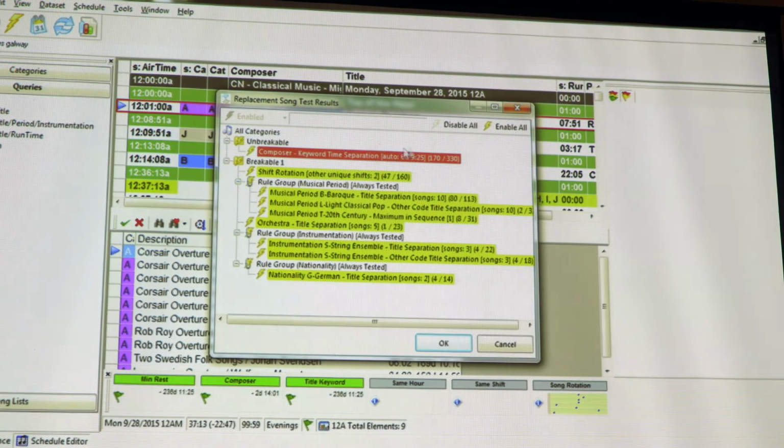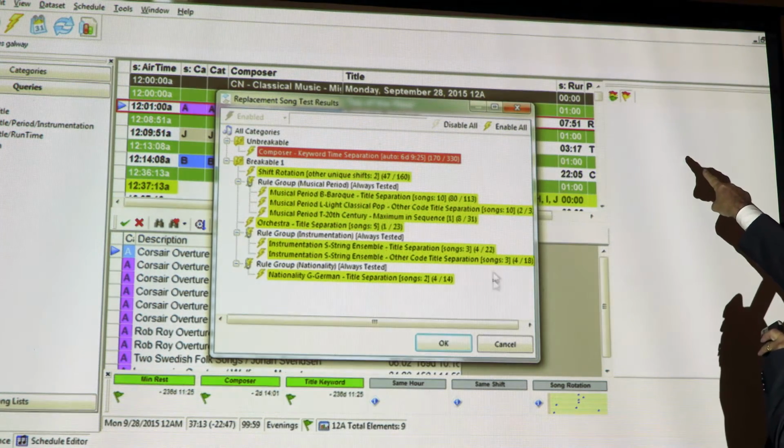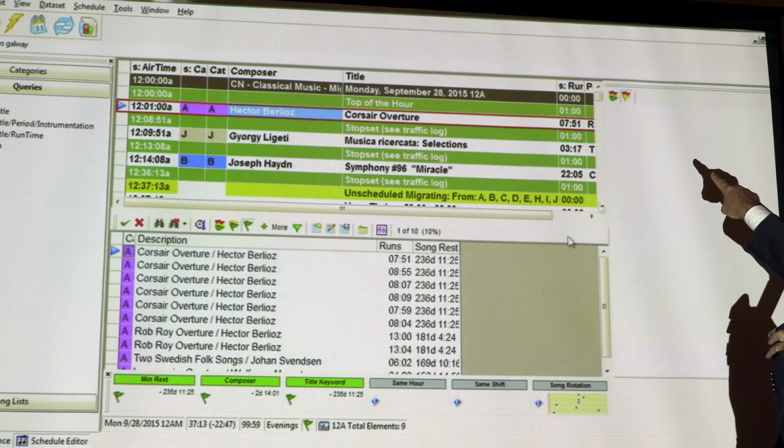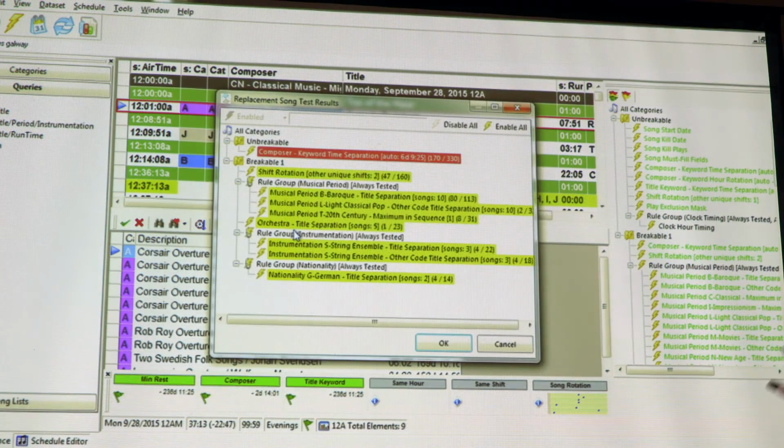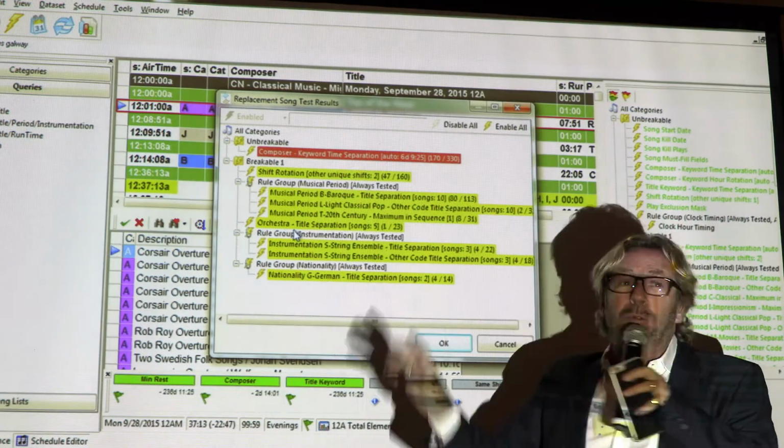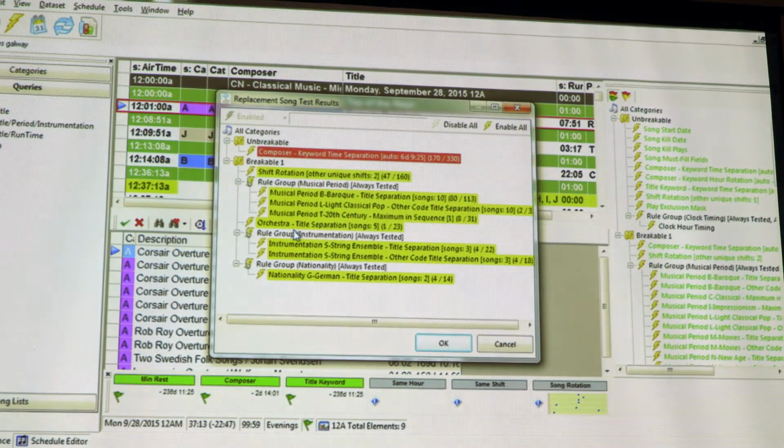Now you see all the rules. You don't see all your rules, because over here you would see all, can we switch this on too? All the rules over here on the right side. Yeah, and now again this button. So, there's a difference. On that side you see all the rules that are used for that position. In this window, you see all the rules which made songs not play, which prevented songs from playing.